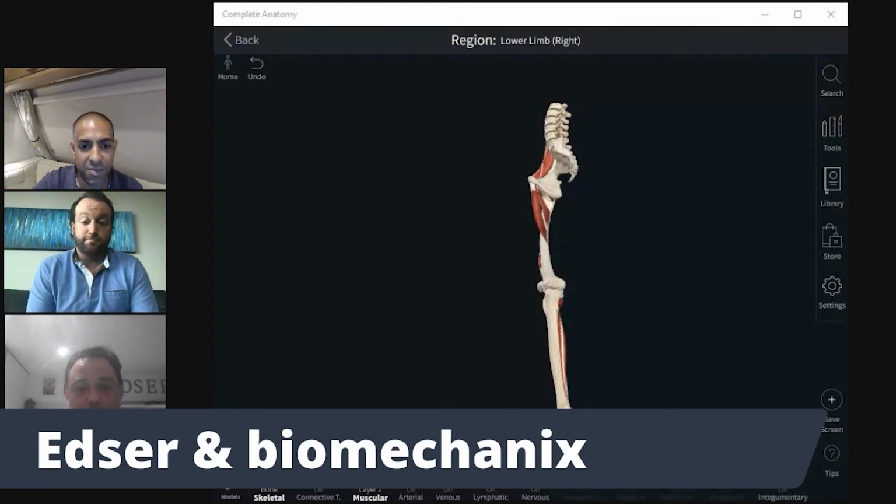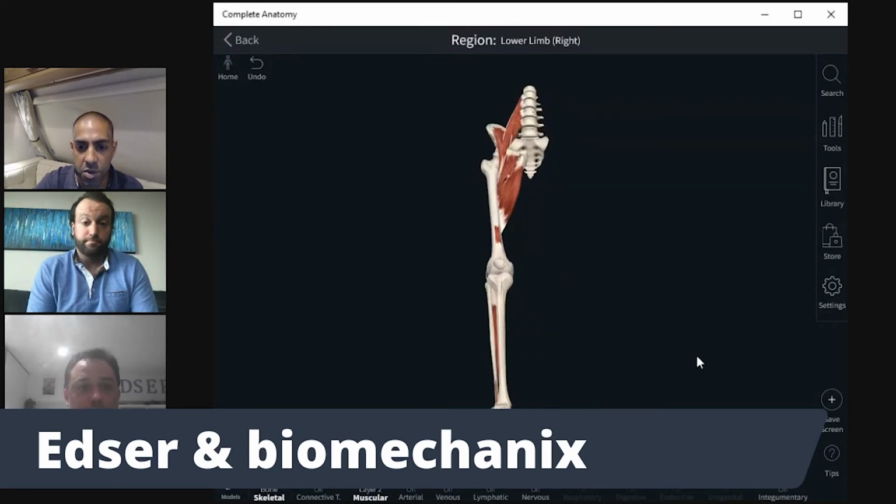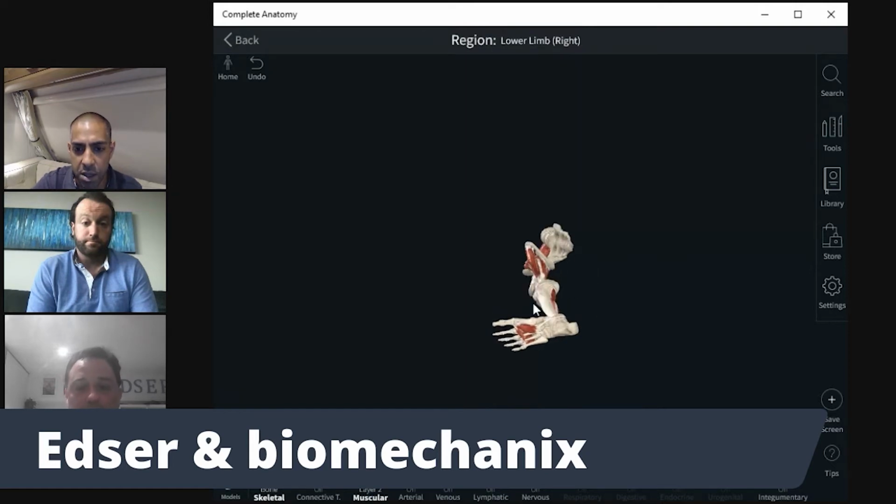So we've done Morton's Neuroma, we've done plantar fasciitis and heel spur. We're going to move on to Hallux Limitus, because this is another big one. We see loads of this. So if I just show you Hallux Limitus, essentially this is affecting the big toe. The big toe is the most common area. So if we're looking at the underside of the foot, this area here, your big toe.